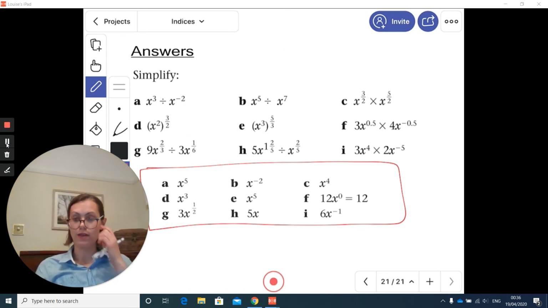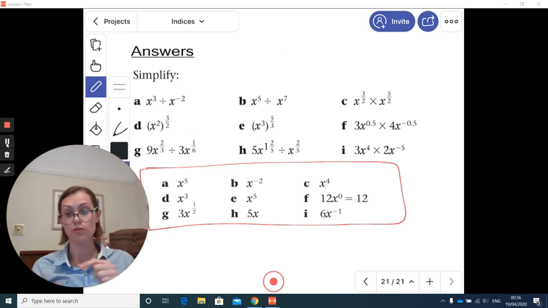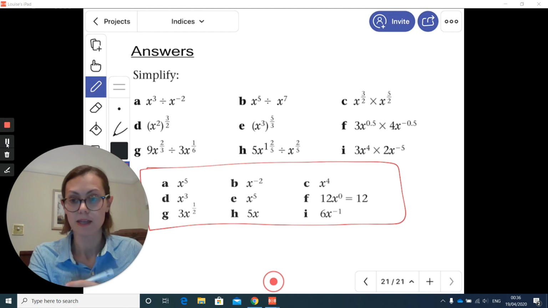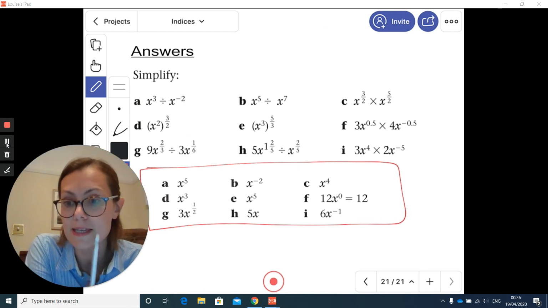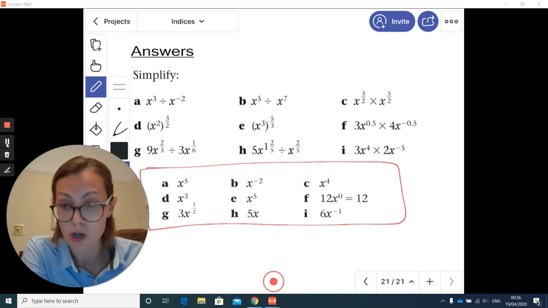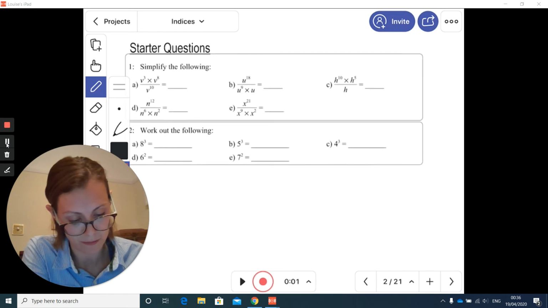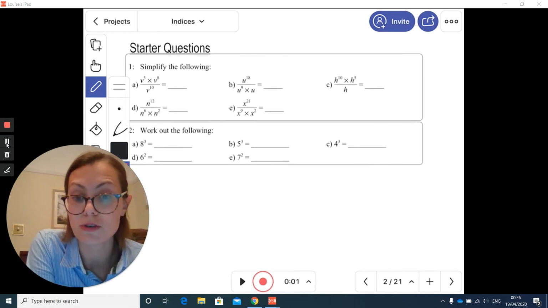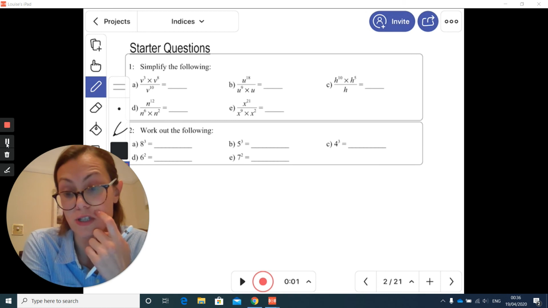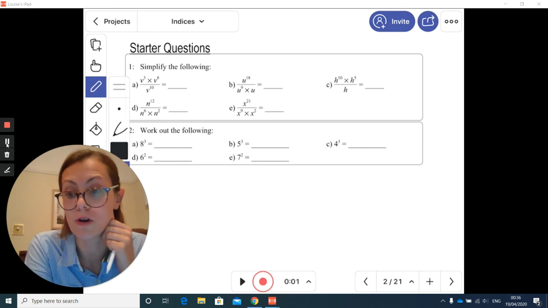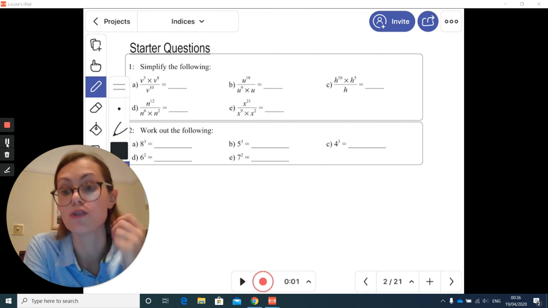That is the end of the lesson. So that is bringing everything together. That is using your 3 rules and making sure that you've really, really understood how they're used in different contexts, and finishing with these more complicated questions. This is an important time for you now to, number 1, go back to the start and have a look at those first questions I asked you to do. And I want any one of those that you got wrong, I want you to go back over now and think, okay, well, could I do this question now? If that's a yes, that's great, you've resolved it. If not, you need to get in contact, okay? And we're going to do this on a one-to-one level.